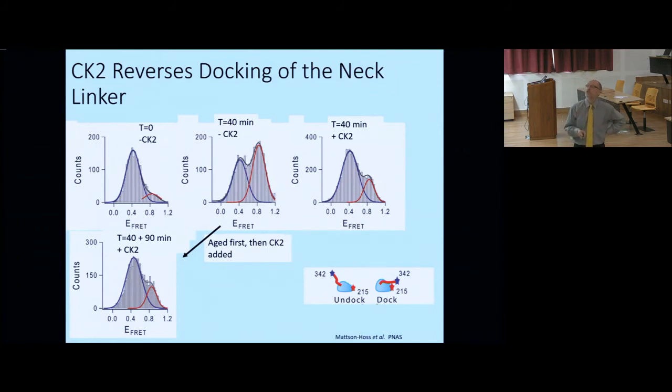So that was encouraging. If you just take kinesin and age it in the presence of CK2, you don't get this rise. If you let the docked state go up and then treat with CK2, you revert back to almost the undocked state. So it looks like inactivation is associated with neck linker docking, and this is certainly going to tell us something. We don't know why neck linker docking is associated with inactivation, and I think that's where we need some help from a theorist.